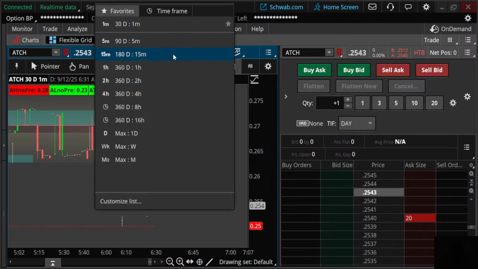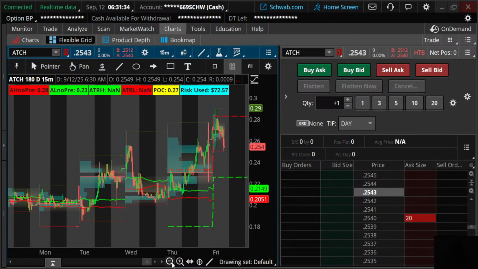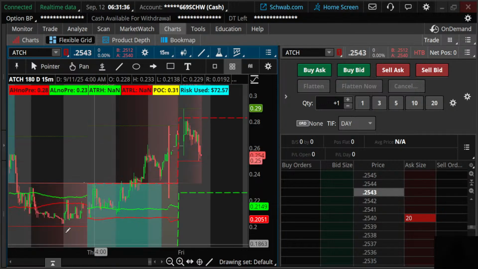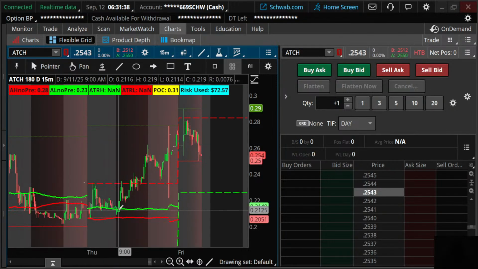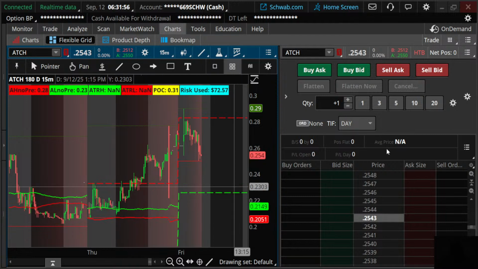ATCH. What was going on with this yesterday? Did you trade it during? Okay, so yesterday it went from 21 cents up to 25 cents. So you must have took some size on this. Oh my goodness, you must have took some size to make money on this. 2 cents. What did you have? 20,000 shares or 30,000 shares?